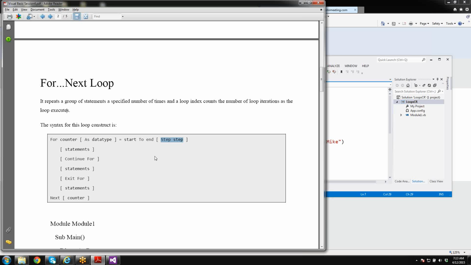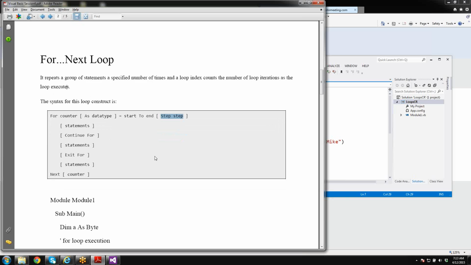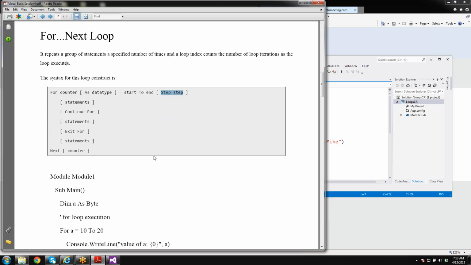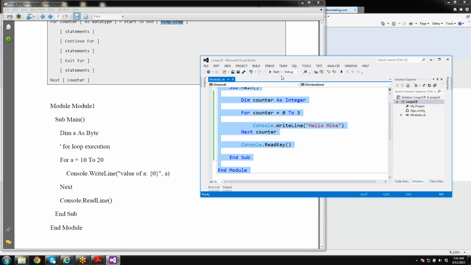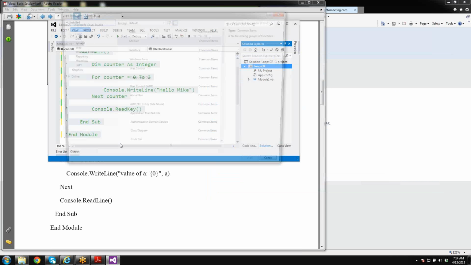Fine. So this is the statement we have written, and I will explain some other things. We have some other examples also here. I'm just commenting this statement. I want to add one more module, module 2.vb, but we can change it to Module 1. It's the same program, because I already tested these programs.